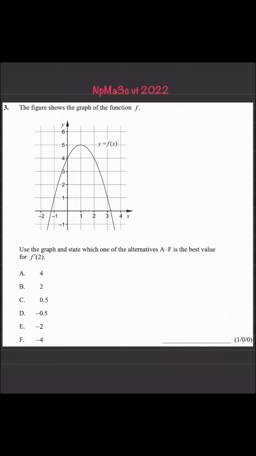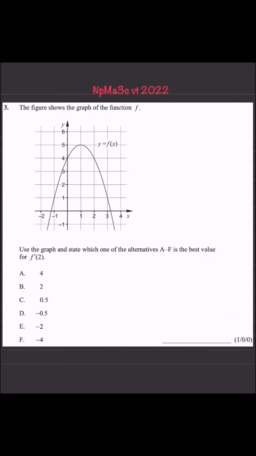Hello, in this video I'm going to solve question number 3 from this old national exam. The figure shows the graph of the function f, as you see here. Use the graph and state which one of the alternatives a to f is the best value for f prime of 2.